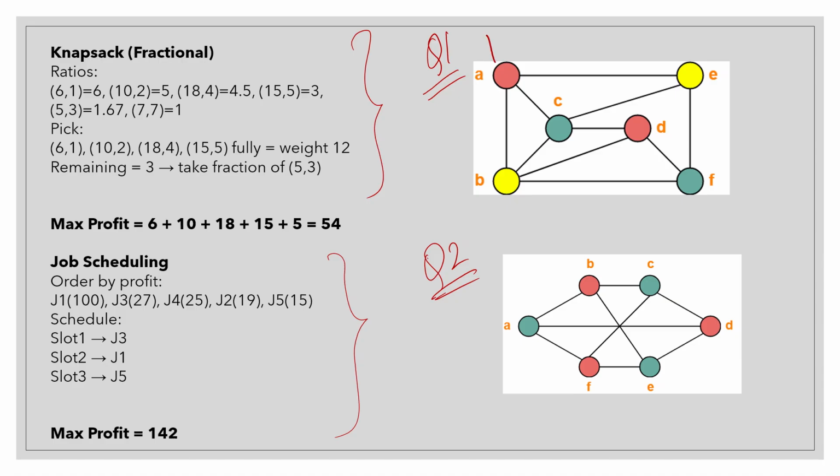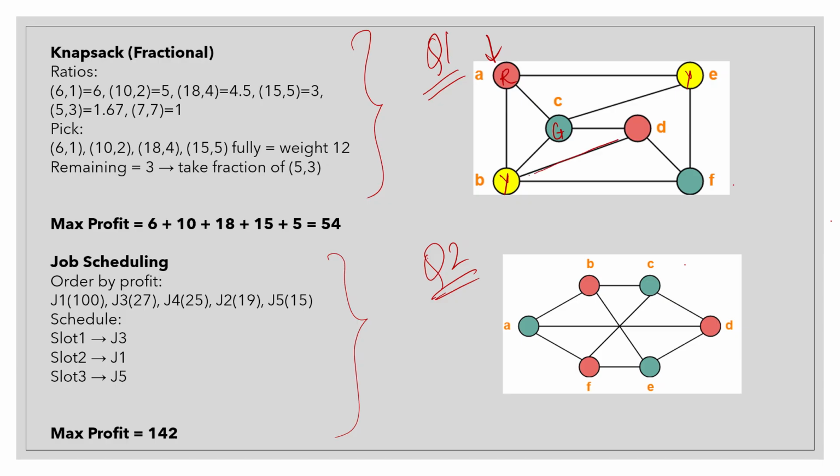Here, let's suppose we start from A. A is your red. Now, A to B cannot be the same, you choose a different color. A to C cannot be the same, you choose a different color. A to E, not the same, but you can repeat a color that is not the same as C and A. You can choose B's color that you have already chosen. Now you have D. Can you choose yellow? No, because B is also yellow.